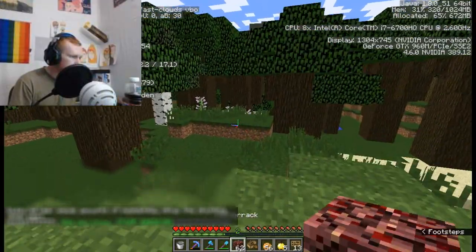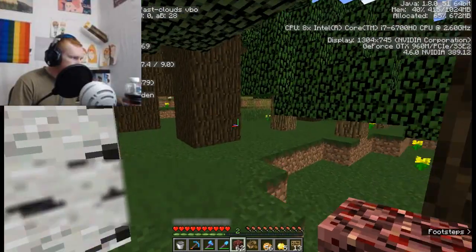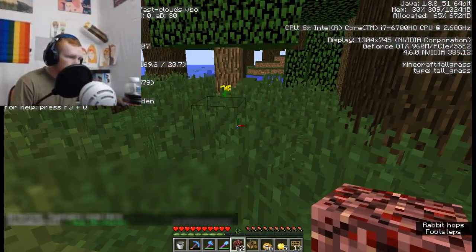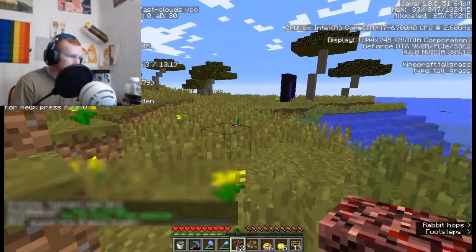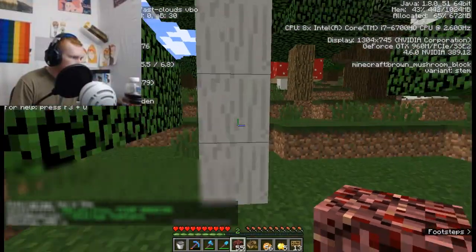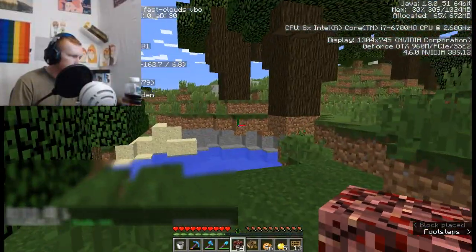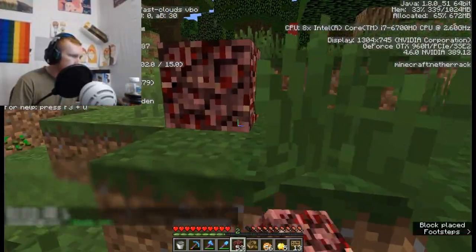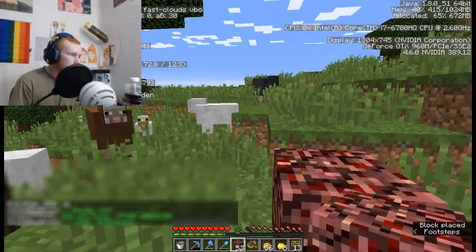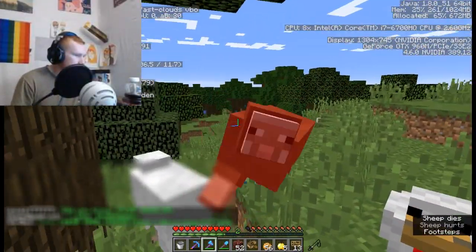Actually, let's make sure we leave a trail of where we're going, so we know our way back. Rabbits. We're gonna leave a trail, leave it on the trees. We're in an enchanted forest, obviously. We're in the woodland forest. Hopefully there's something nearby. And look at that, sheep, chickens. I can only get some eggs, right?